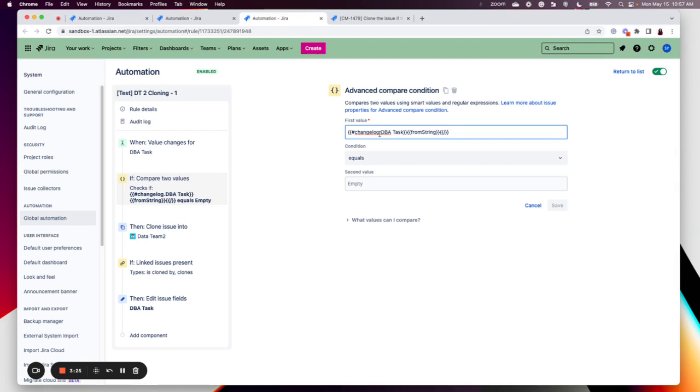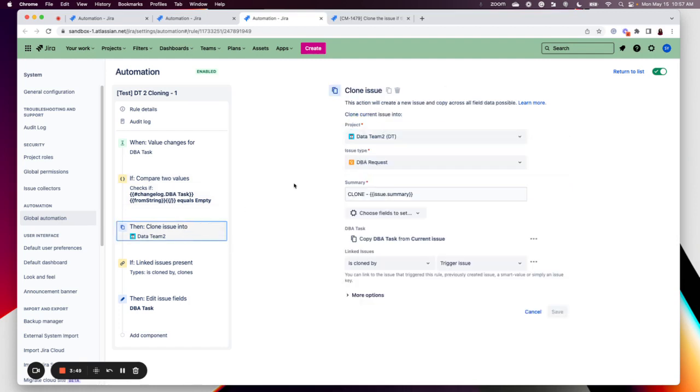In this example, the custom field that we are looking for is DBA task. So in your case, whatever the field that you are looking at, you have to mention that field name here. And from string and backslash, I'm going to paste this one as well. The condition is equals to, and the second value, just leave it empty.